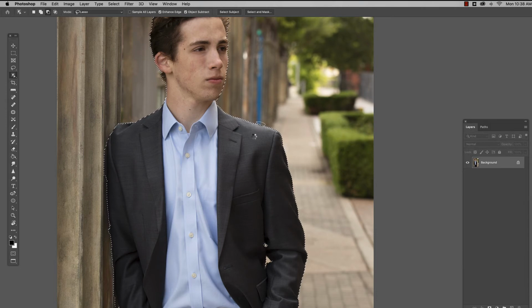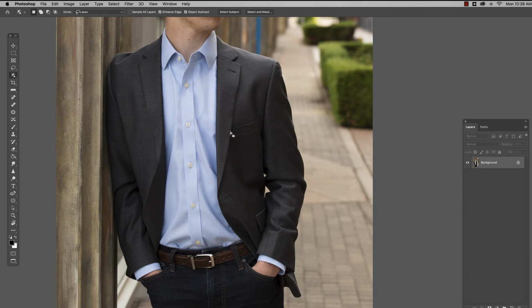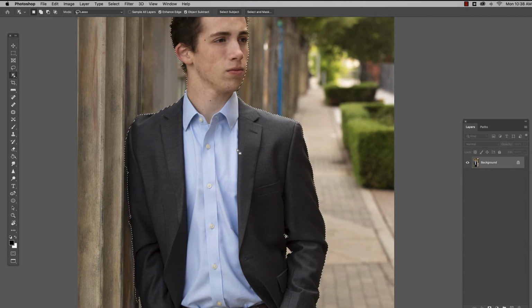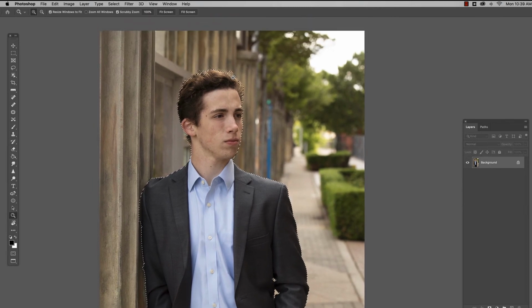And it's not super fast, but I have found from trying it with different images that you will vary between this and the quick selection tool. Sometimes this is faster, sometimes it's slower. And what I really think this object selection tool excels at is when you've got to do super simple extractions quickly and you're not as worried about things being perfect. You know, for example, up here the hair is not going to be perfect.